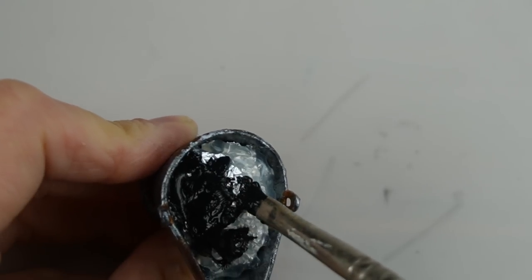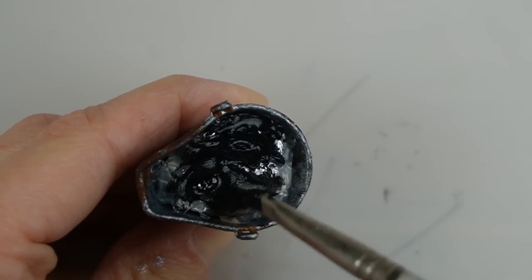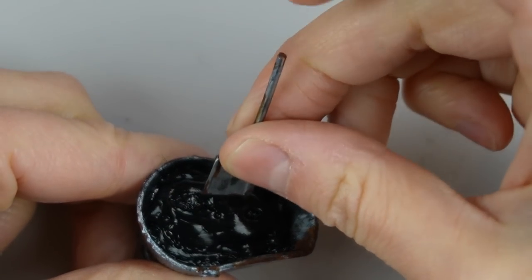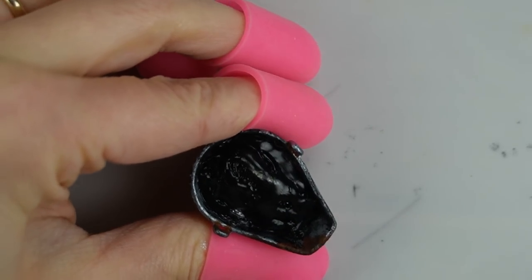If you want to make your own bucket of coal but you don't have any foam coal pieces, you can glue down some pebbles from outside and paint those black. I want the shovel to be sticking out of the coal, so I'm pressing it into the hot glue where it removed a little bit of paint, and now I'm going to use my knife to make a spot for the shovel.